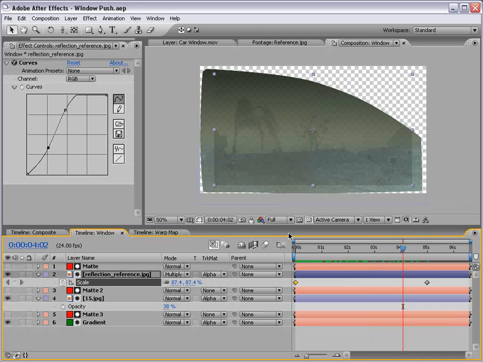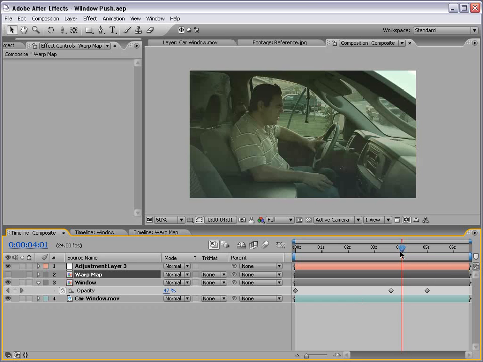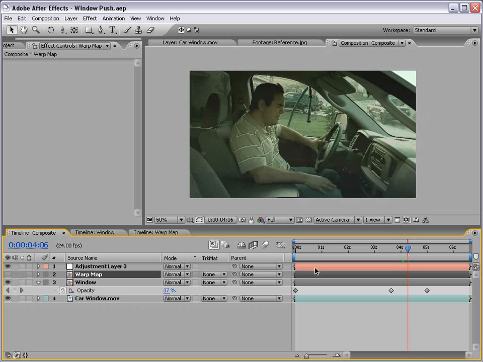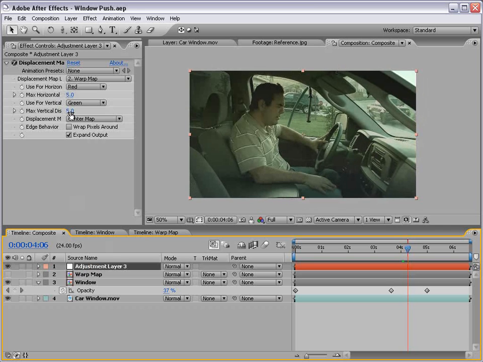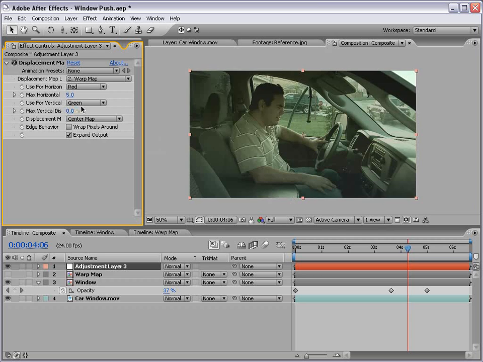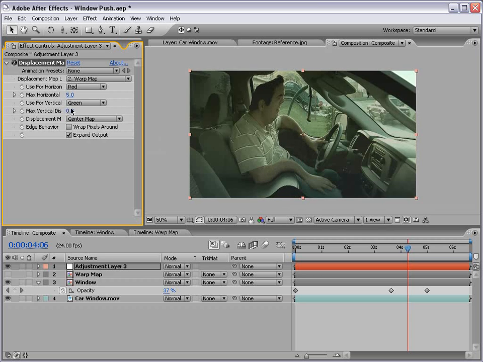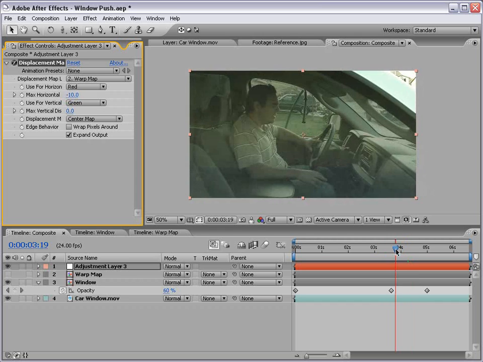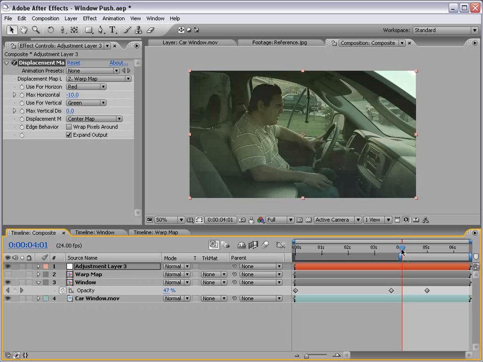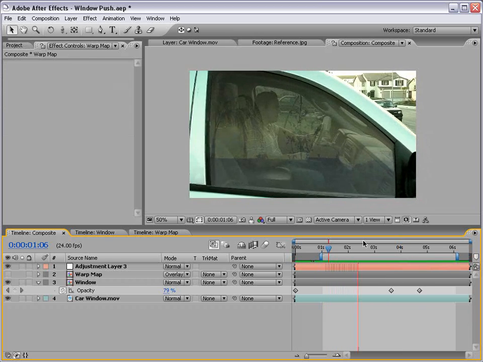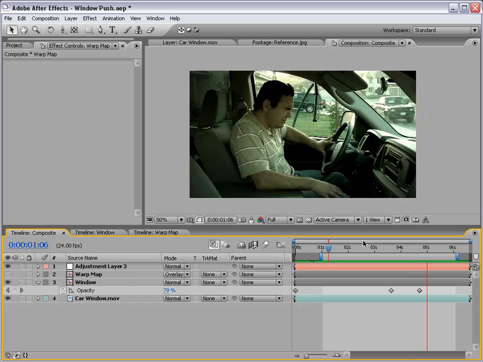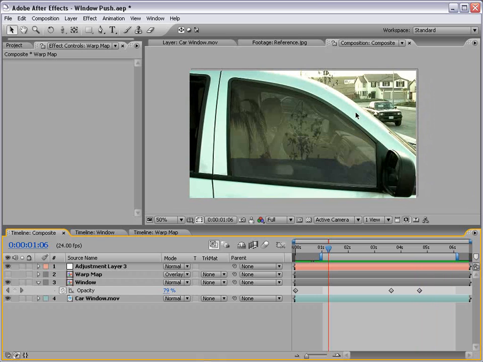Okay, I'll go back to the comp for the composite, and you see we have a warp run across the screen. Now for the adjustment layer, we'll turn off the vertical displace because you can see the bottom starts to tear. So shut that off, and we just want to have horizontal displacement. So 15, or we can do a negative number, like negative 10. Let's go ahead and play that back. Looking pretty cool, and I'm sure with a little more time we could even clean up the animation further, but you get the idea.